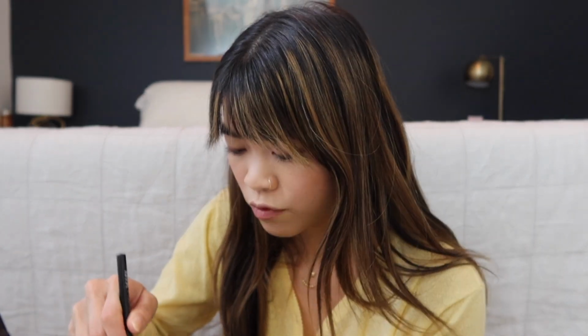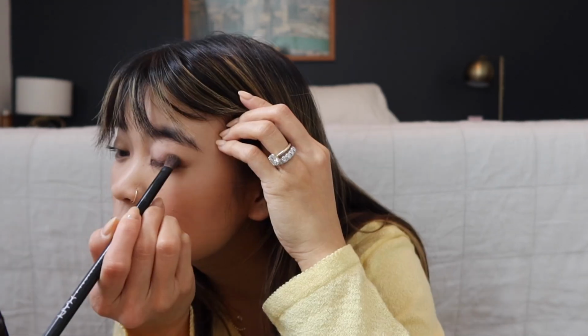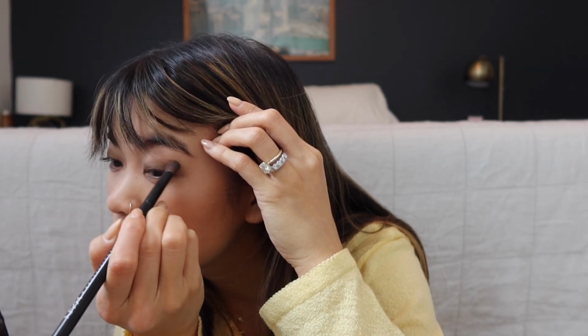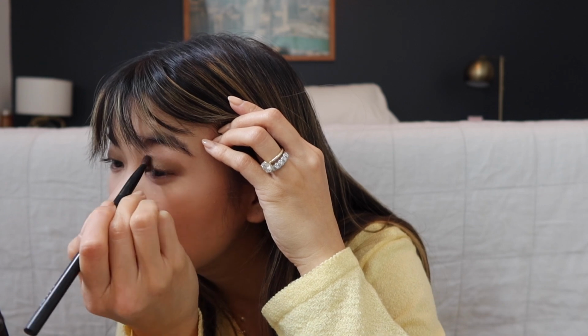This is the Urban Decay Naked palette, and I believe this is actually discontinued, so luckily I kept mine. This is what the palette looks like, and I am just going to recreate this kind of dark smoky eye. I honestly don't fully remember the colors that I used, but I'm going to get as close as I can to the actual look. And I remember going pretty dramatic with this look, so I actually just remembered that I also used the Beauty Counter palette, so I need to grab that because I think that was also part of this look, and it's probably going to look super weird because I don't have fake lashes anymore, but this is just what it is.